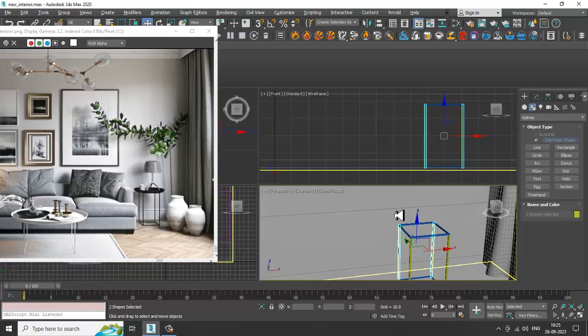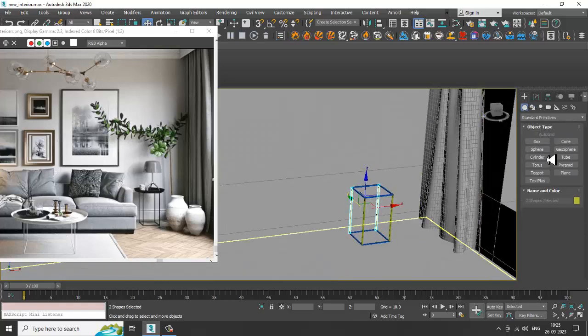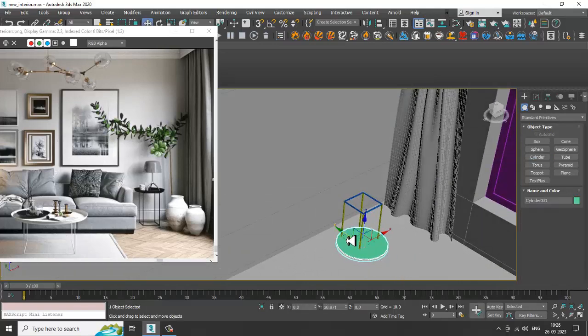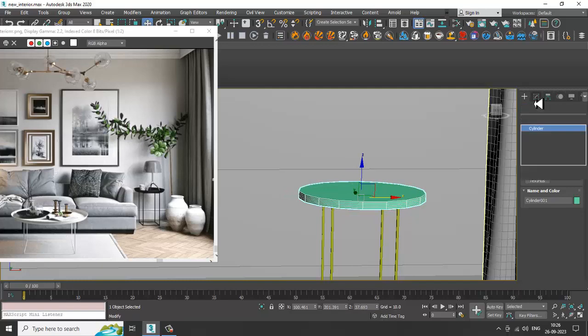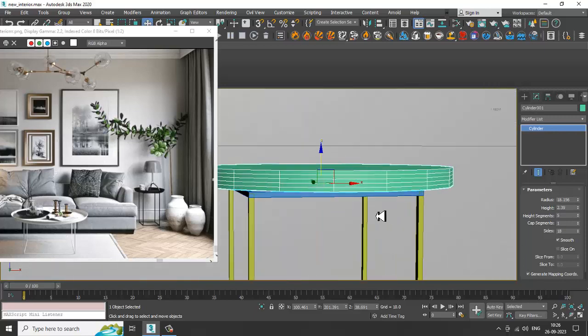Alright. So let's take again a cylinder. Just create a cylinder. Just drag it over here. Push it up. So let's go into this and slightly reduce its radius if needed. Reduce the height segments if required.